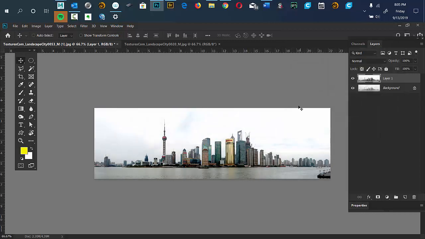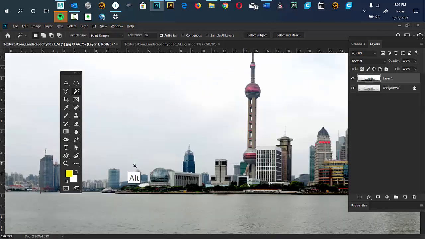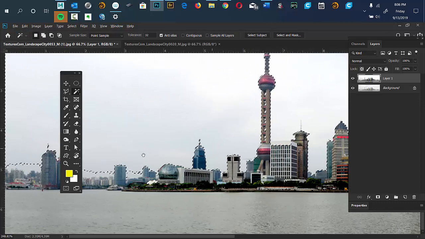Now I want to select the sky and cut it out. I don't want the sky in the way. I want to overlap some architectural elements. So I'm going to come over to, I'll do the magic wand, target this, and because contiguous is turned off, just take note of this, it selected the sky everywhere, that white color everywhere. If I get in closer, you can see that it missed some of these areas down here.